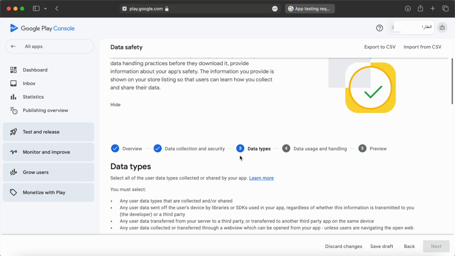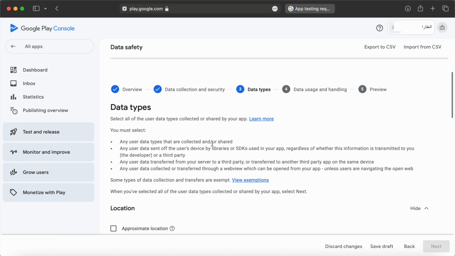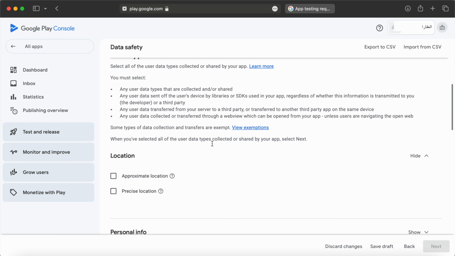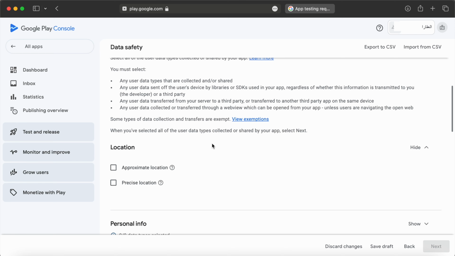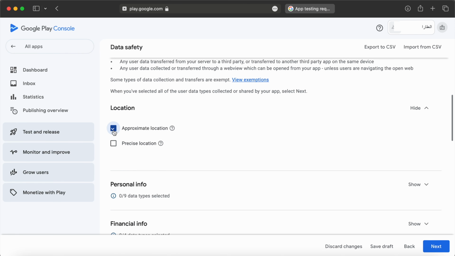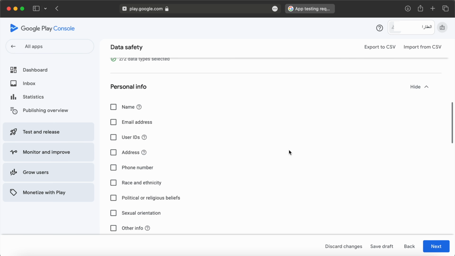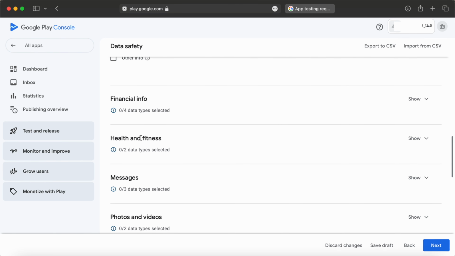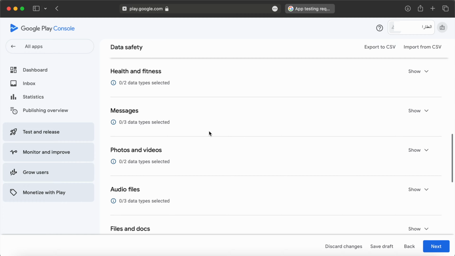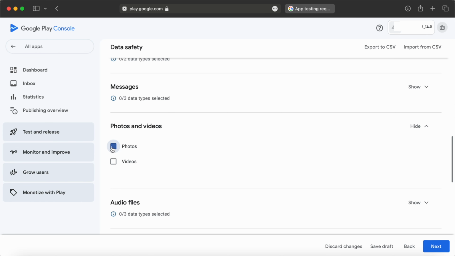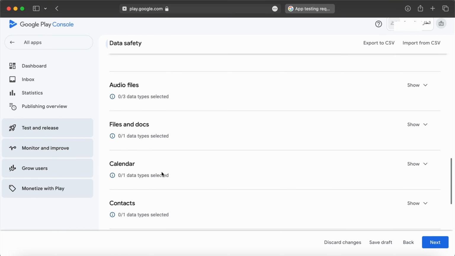And next. Here we need to select what data types we collect from users and how we store and use them. We select location and precise location for listings, and from the personal info we collect name, email addresses, user IDs, address, phone number, and we don't collect financial, health, and messages info, and we collect photos and videos, and no audio files and no files and docs.